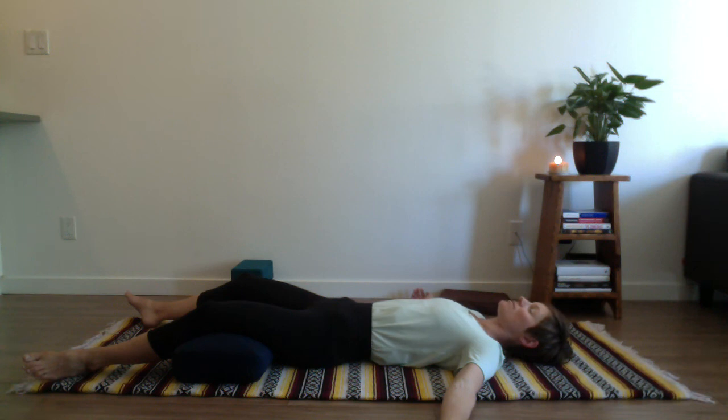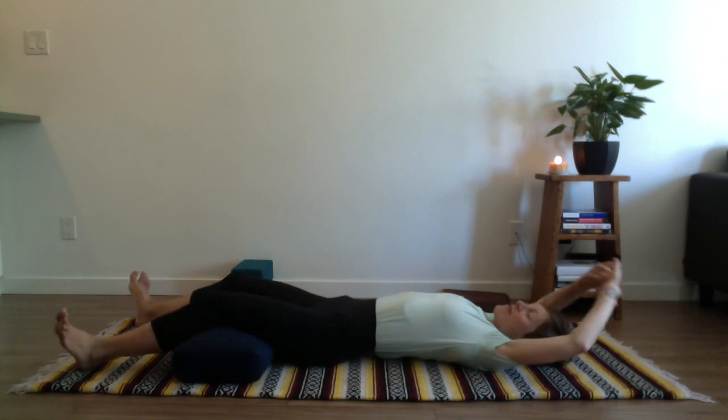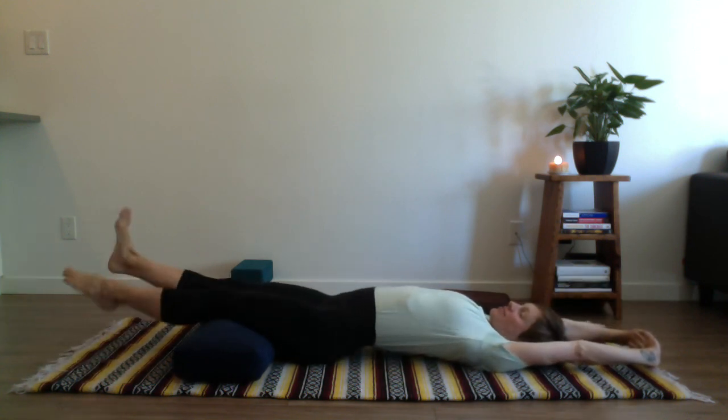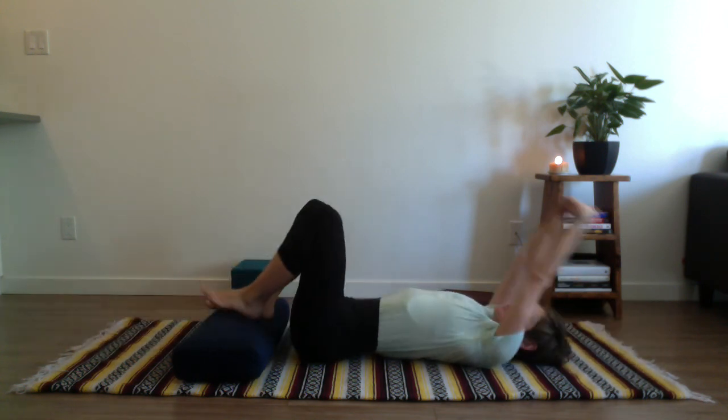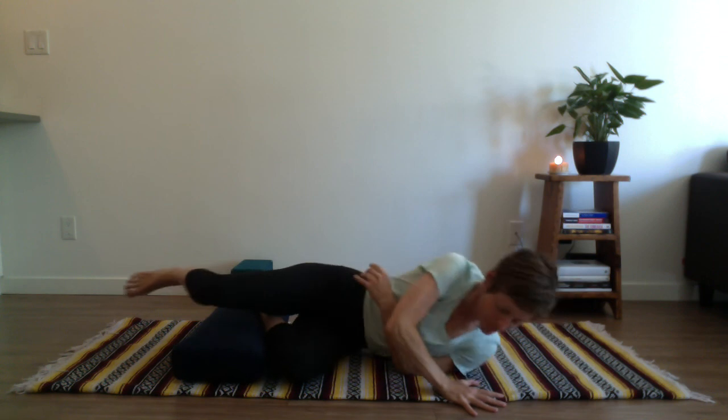Ever so gradually start to deepen your breath. It may feel nice to roll your head slowly side to side. Invite some life into your fingers and your toes, your wrists and your ankles. Eventually, nice big full body stretch and a yawn. And take your time, keep your eyes really soft. Transition all the way up to seated.